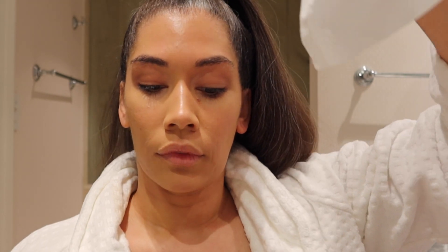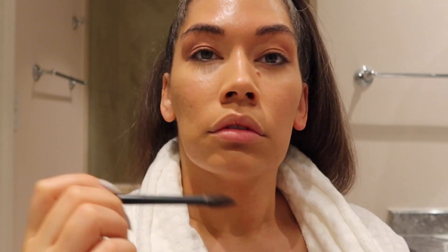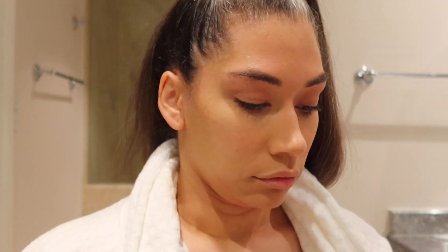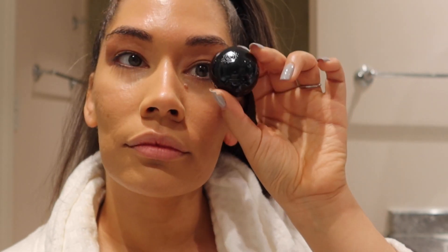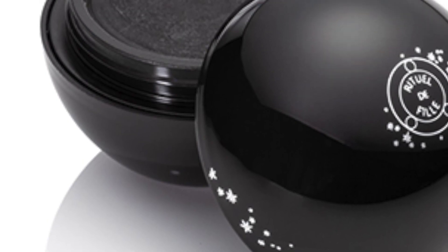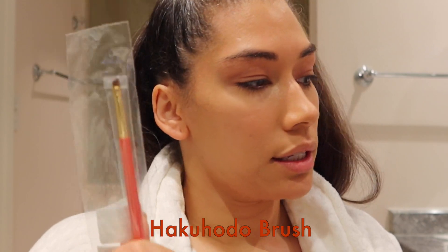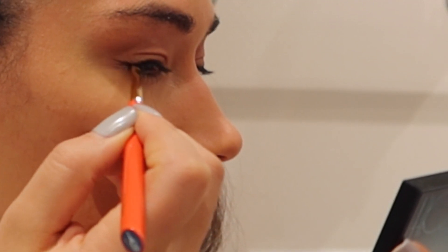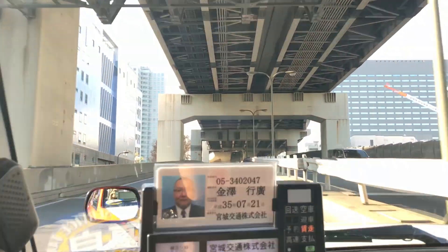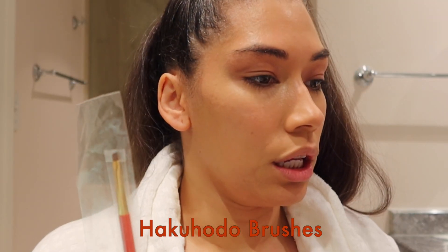I sweat profusely, so here I am putting some tissue underneath my armpits — sorry, this is just how I get ready. Here I'm mixing Brune Noir as well as Corsage and using that in my crease. Now I'm going to use my favorite eyeliner — it's so easy to travel with. It's the Black Orb Enigmatic Kohl Eyeliner in The Blackest of the Black Abyss by Ritual Diffie. The last time I was in Japan, I bought a few Hakuhodo brushes and I'm very excited to use them.